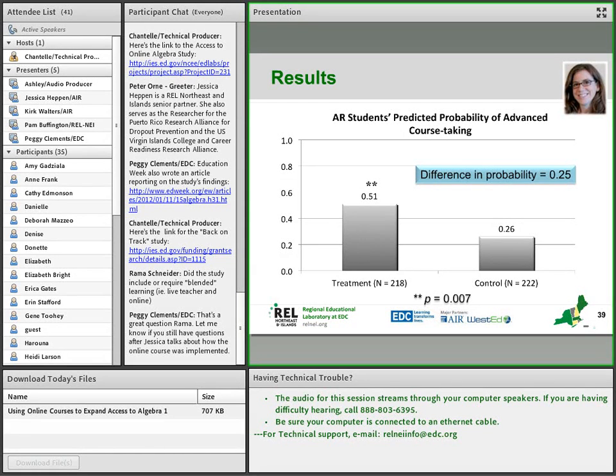Of course, a 51% chance is not a 100% chance. So a significant share of the students who had taken online Algebra 1 didn't necessarily jump right into an advanced course sequence. Some of them went to high school and took Algebra 1 in 9th grade. But more of them than would be expected in absence of the online algebra course started high school at geometry or the equivalent, depending on the course sequence appropriate for that high school, and they were ready to go on an advanced course track.